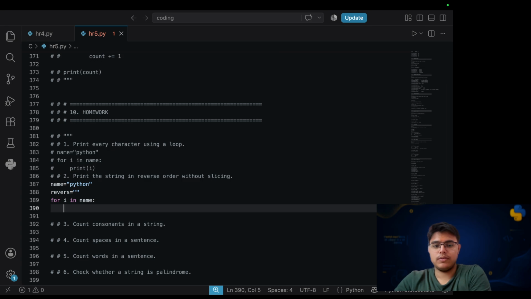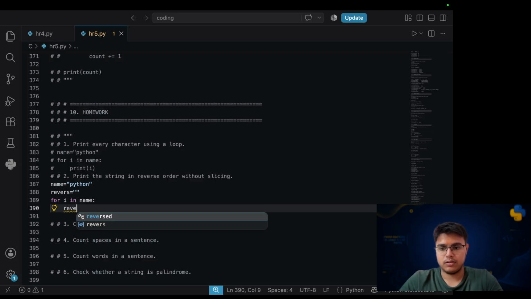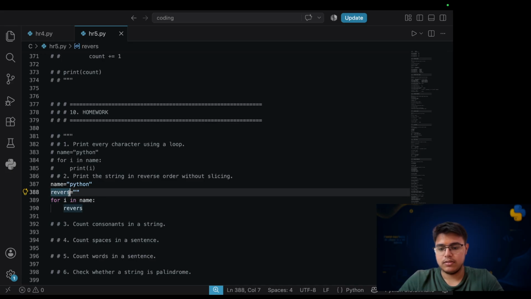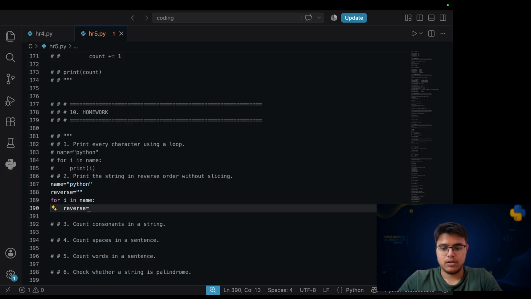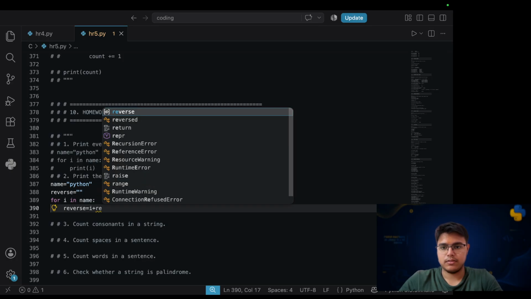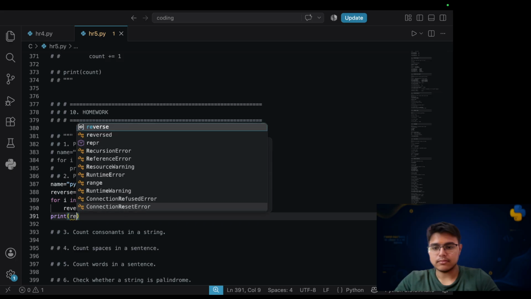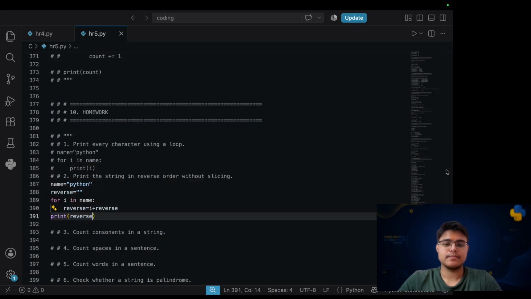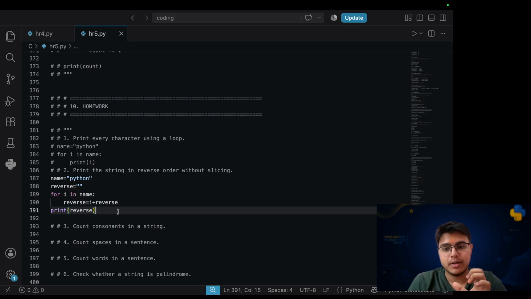So now we just use reverse equals I plus reverse, and then print reverse. Here it is. So what have we done? We take it word by word and then we reverse it.